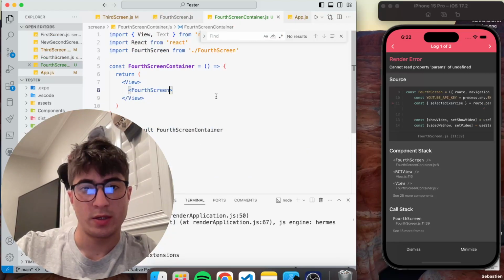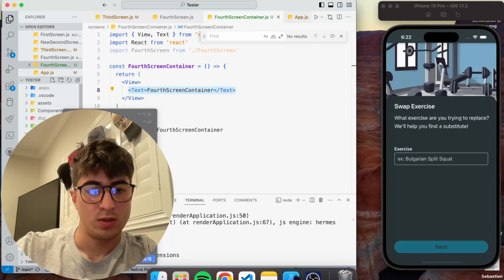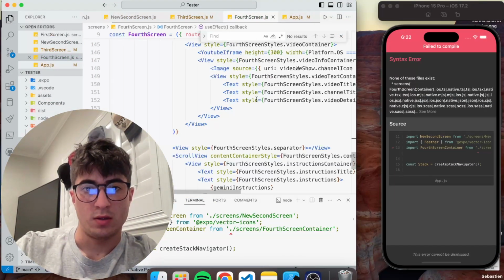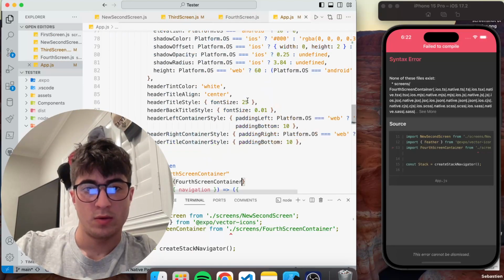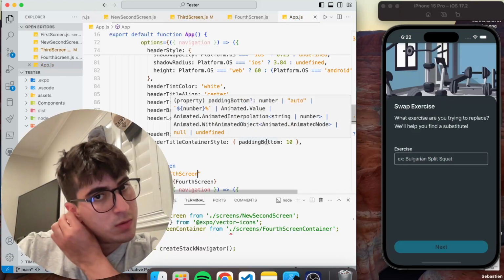We're going to go back and actually just delete this fourth screen container, delete. And we're going to keep this here. We're going to take out fourth screen.